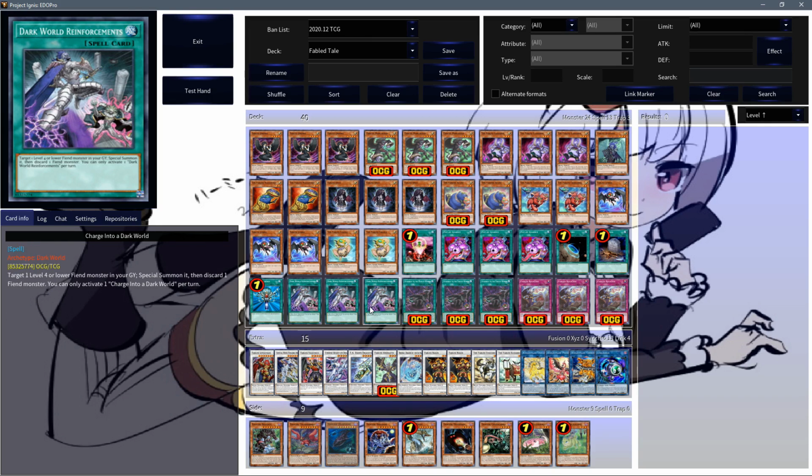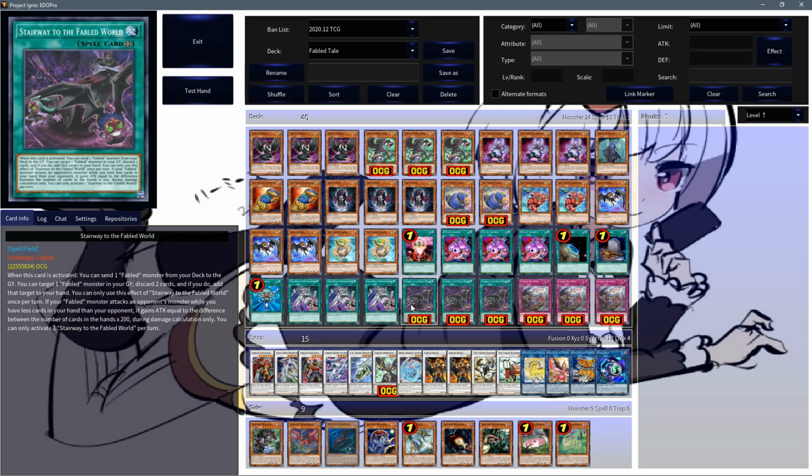So this is a great card. Works great in Dark Worlds and also great in this. As mentioned, Dark World does have some incidental synergy with this deck. Haven't really looked into builds that combine the two, but I think the two are too mutually exclusive to really mix them. Then we have 3 of the field spells, Stairway to the Fabled World.